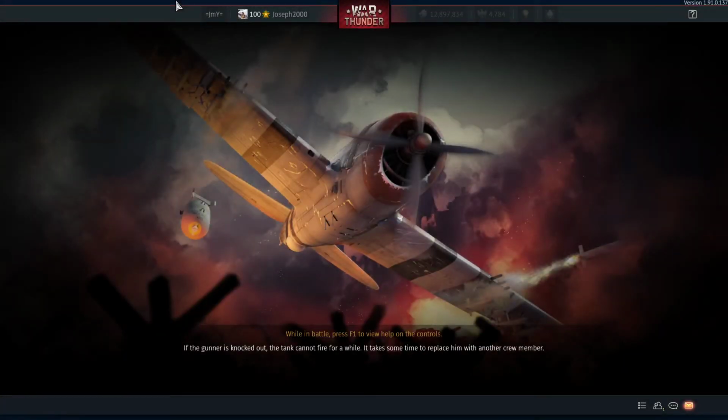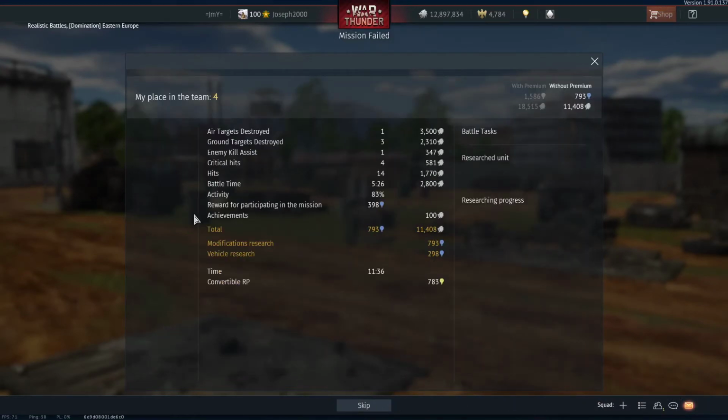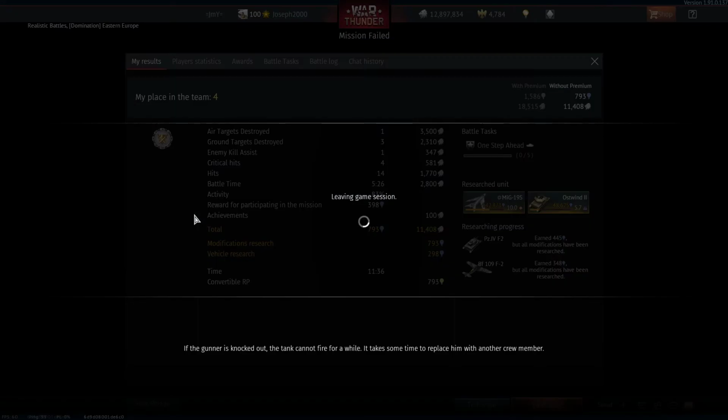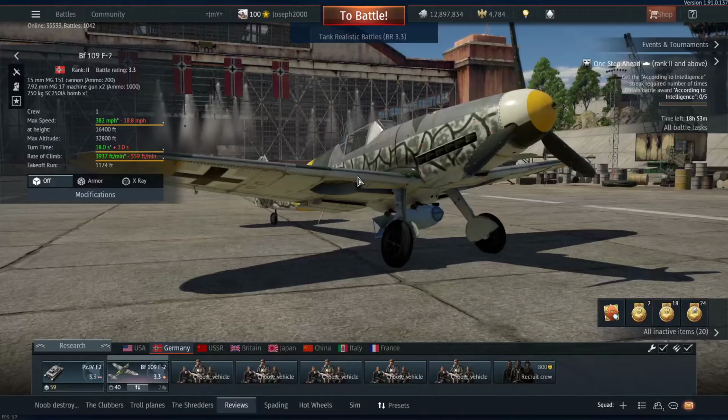Well, I can tell you right now, I am not sticking in low tier for a bit. I mean, I've got to do it anyway when the Chinese tanks eventually get opened up and whatever new low tier stuff will be added to 1.93. But that was freaking terrible, wasn't it? I literally could not do anything in the 109 F2. We did our best, but of course the runway campers always get what they want because, well, they're runway campers.